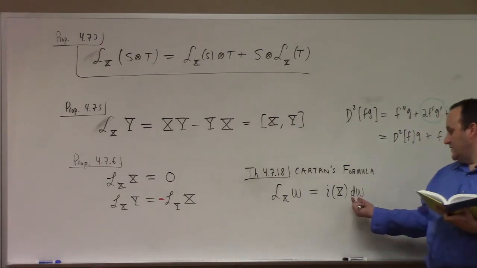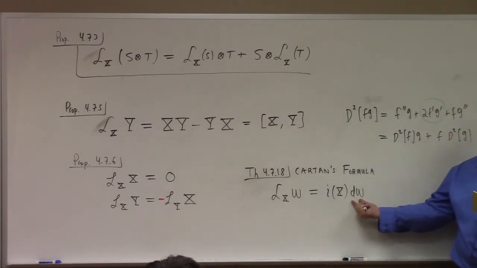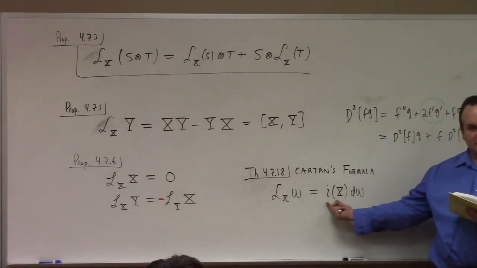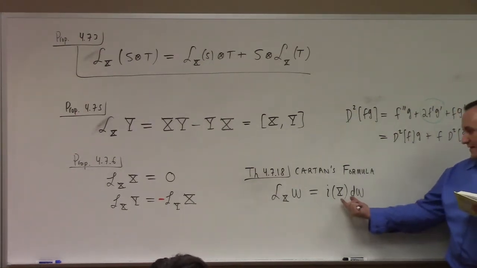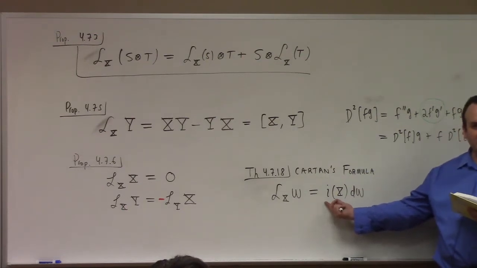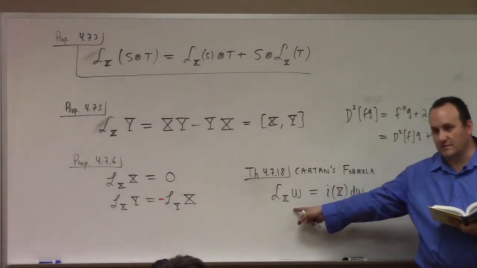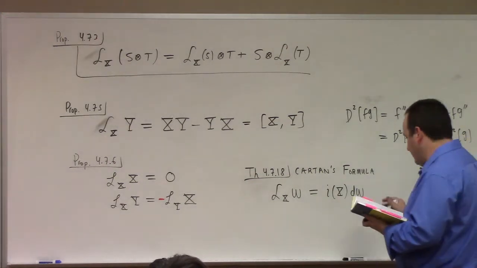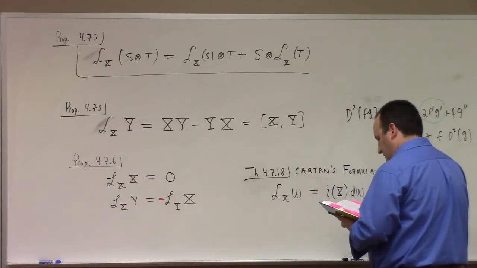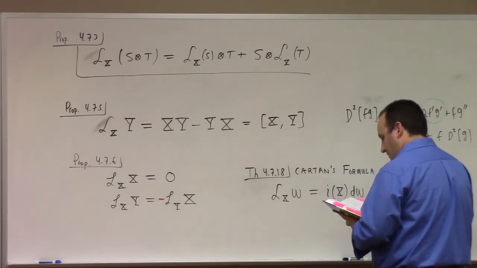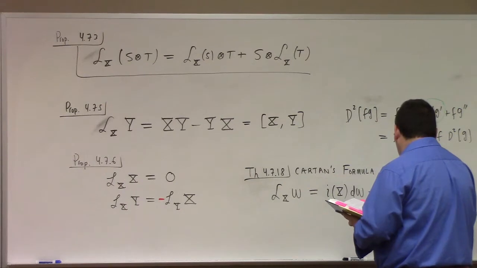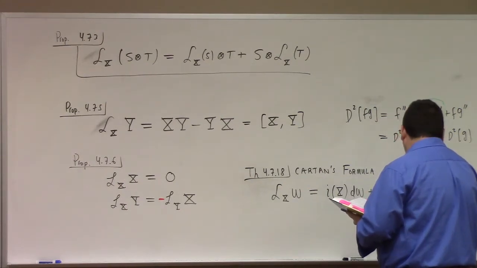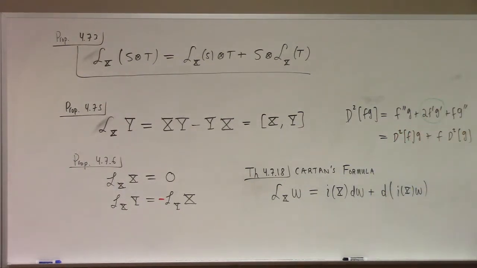See how that works? This gives me a k plus 1 form. This puts it back in its place, right? So I go up one form degree, and then I go back down by contracting with X. So I'm back to the same degree as that again: k form, so k plus 1, back to k. And then the other term, plus, let's get nuts, the exterior derivative of the interior product of X. Or you could put X in first, and then exterior differentiate, and still you'd get back to a k form.